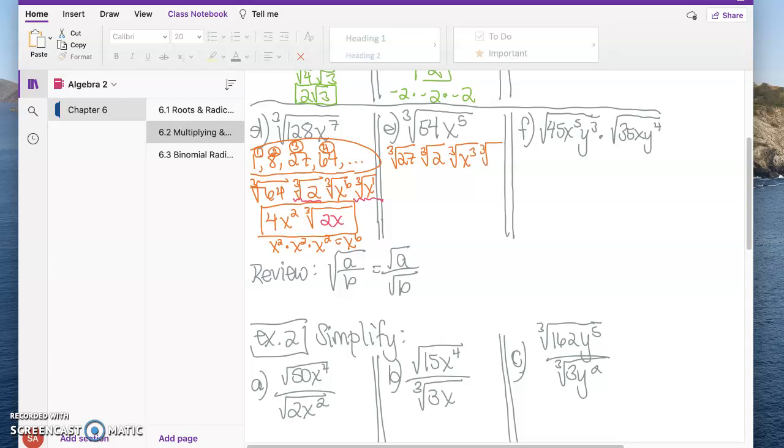So that means I have x squared left, because x squared times x to the 3rd is x to the 5th. And then we already said over here that 27 is 3 cubed, so this is going to come out as a 3. The cube root of x cubed, we know the cube root and the exponent are going to cancel out, so we're just left with x. And then again, these things I can't do anything with, so I'm going to have 2x squared that is stuck under the cube root.